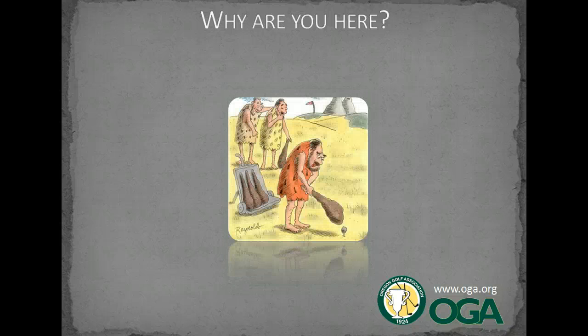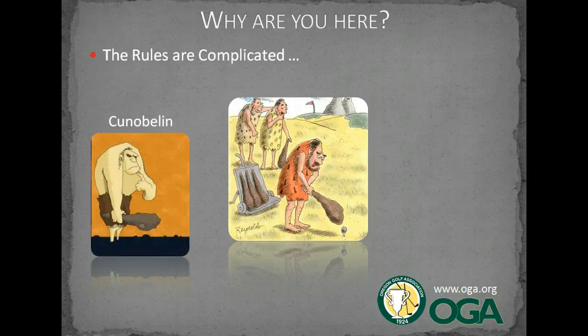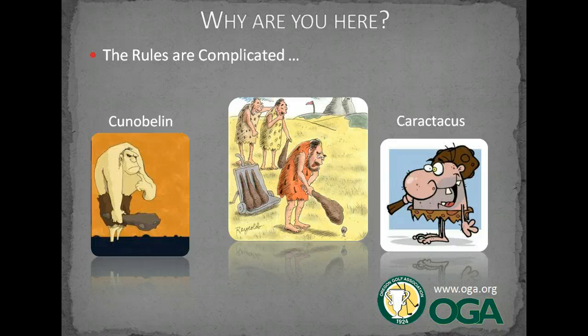This tale is the genesis of golf. It's by a gentleman named Jeffrey Cousins, and it has Canobalin and it has Caractacus. Pardon the cartoon characters, they're just for demonstration. So I set the genesis of this great game in prehistoric Britain on the rolling Sussex Downs circa 200 BC.